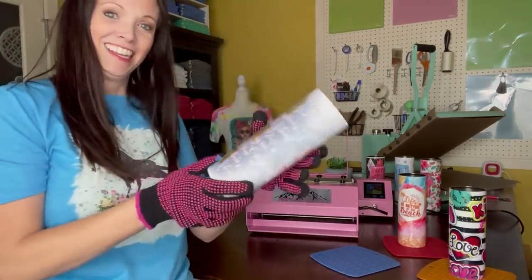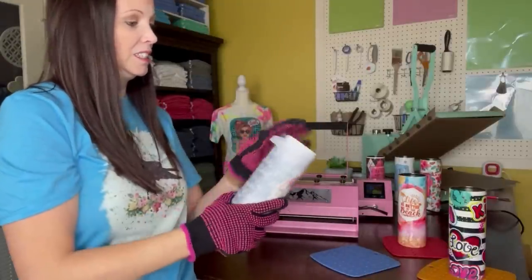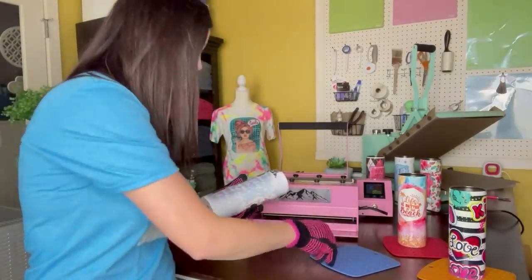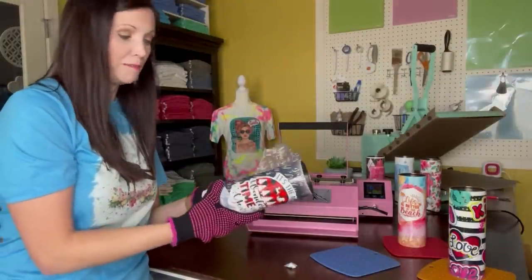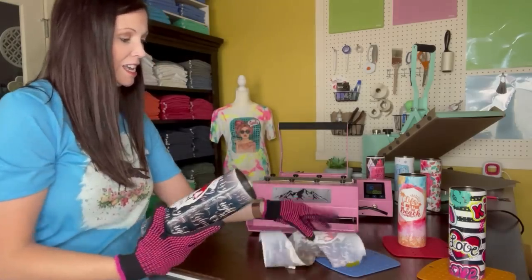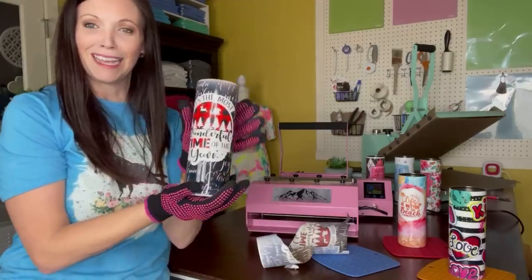Hopefully I didn't just ruin it. All right, let's, ooh, it's smoking. Let's do a peekaboo. Yep, I was right. I didn't have it down far enough. So like I was telling you guys, the end of your tumbler press is definitely a different temperature than the middle. And if you don't have it in far enough, you can experience fading. And that's what happened with this one. So learn from my mistakes.